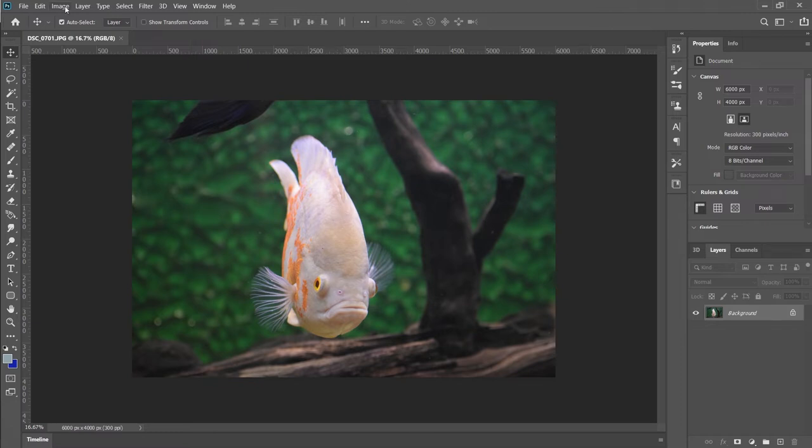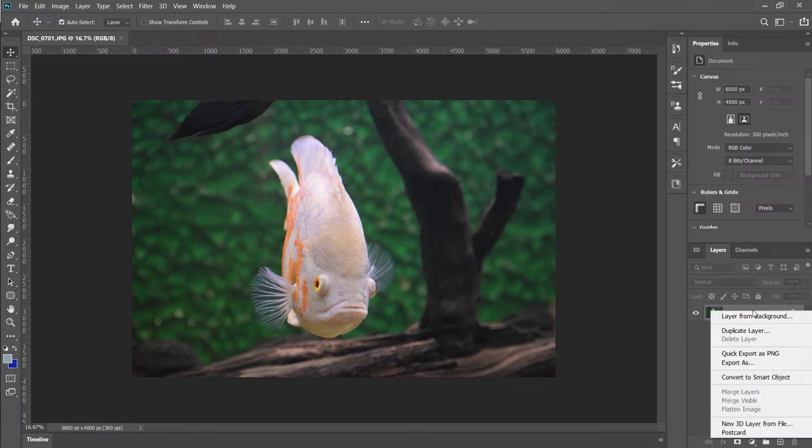So now before doing that, just come to the layers panel again. Now we are going to create 3 different duplicate layers. For you to demonstrate how each and every layer works, I'm gonna create separate layers for the first time. What you can do is, you can come to this background menu here, just right click on your mouse and you get an option here which says duplicate layer. Now duplicate layer basically means it duplicates the image or the design, whatever you have, in the exact same way. So just press it.